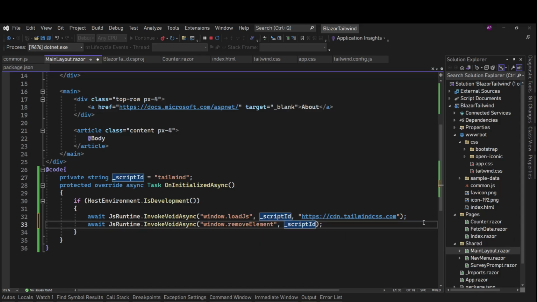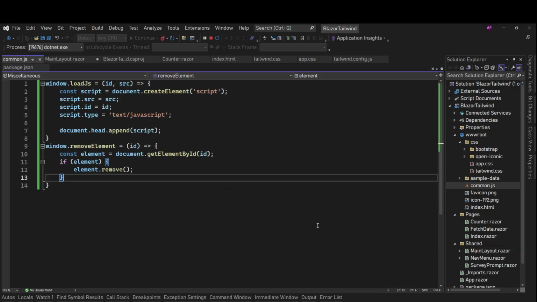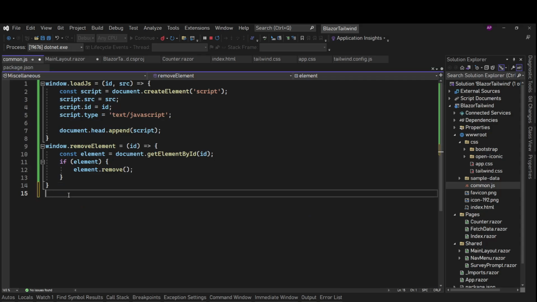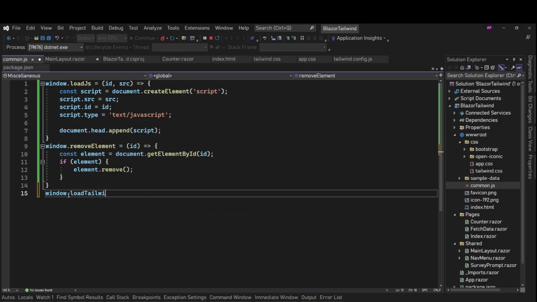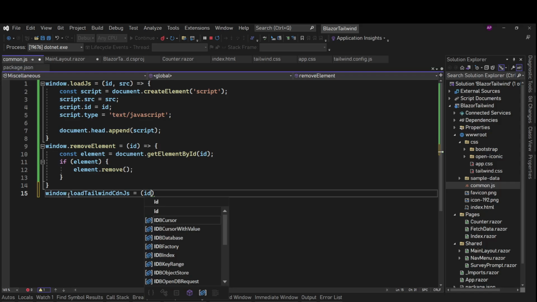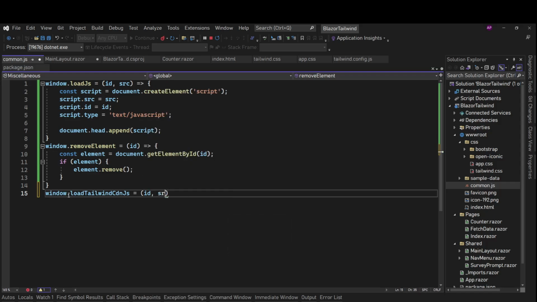We can do this, and if we are not willing to do these two calls from here, what we can do instead is have one more function here, let's say loadTailwindCdnjs, something like this, and here we'll get ID and src, or maybe src we can get from here only.